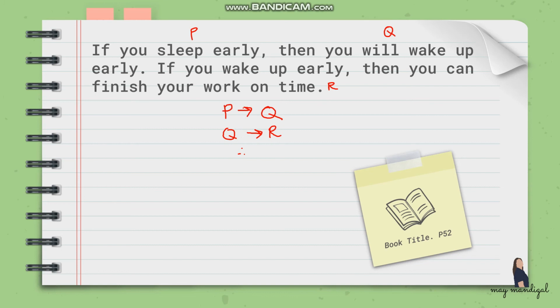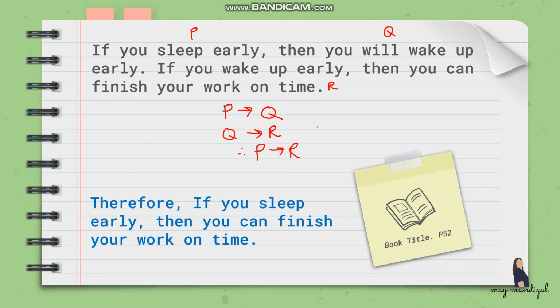Therefore, since the consequent of the first proposition or the first premise is the antecedent of the second premise, then we can say that if P, then R. So that will be, therefore, if you sleep early, then you can finish your work on time. So what did we apply here? So we apply here the hypothetical syllogism.